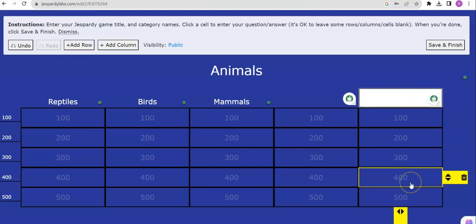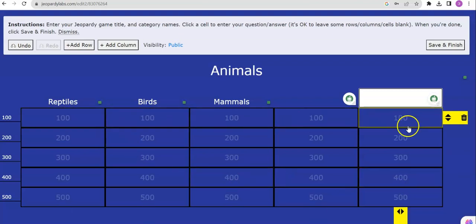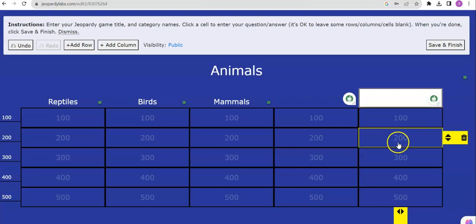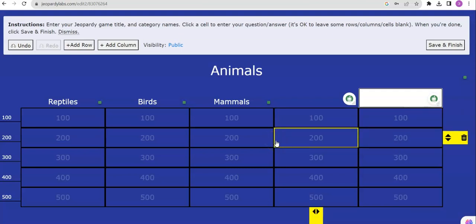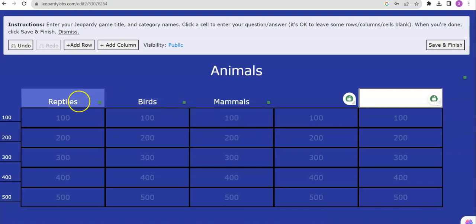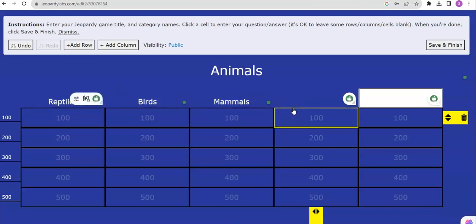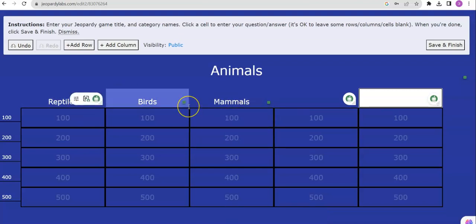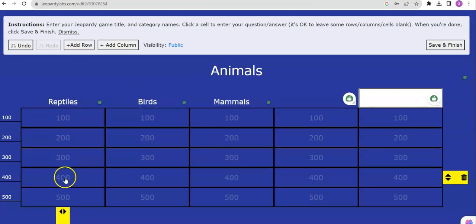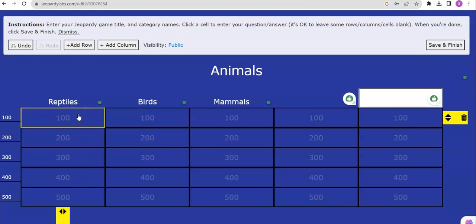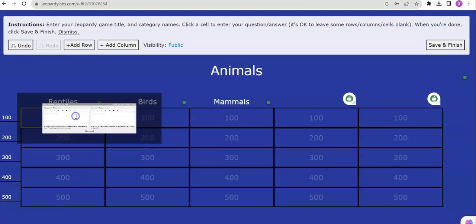Good. Okay, then you've got 5 different categories here. You don't have to use them all, but if you want to, you can, of course. If you want to use just 3 or 4 categories, just utilize the required number, and when you finish and save, you will see how it looks. Then we are going to click on the numbers going down. First one, 100 points.